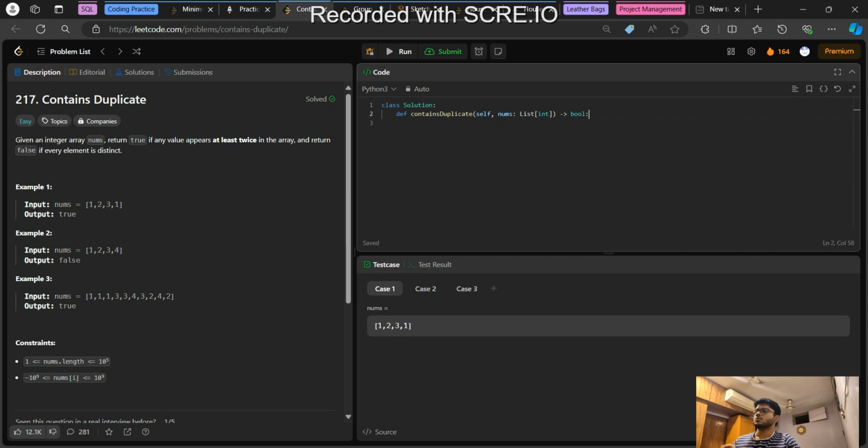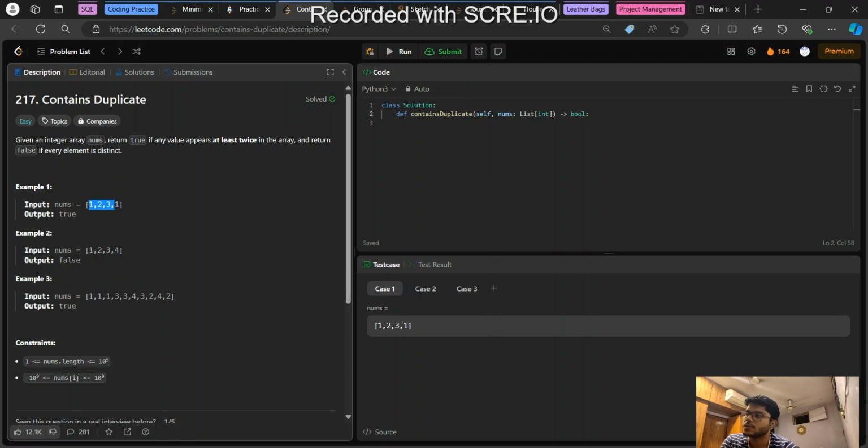So first approach, if I go with the brute force approach, then I can compare this one with the rest of the array and see if another one is appearing, and then compare this two with the rest of the array if another two is coming, and then three comparing with the rest of the array, and then one.